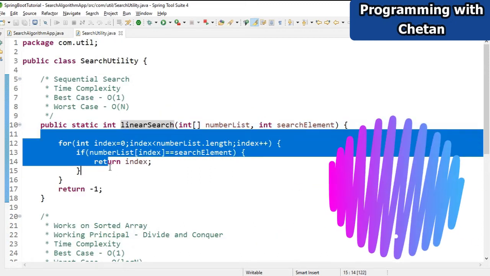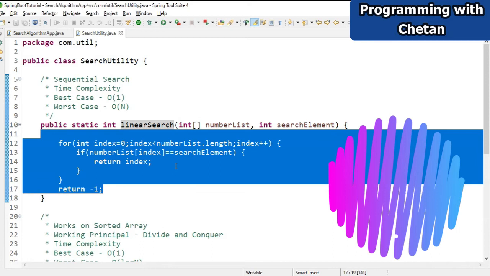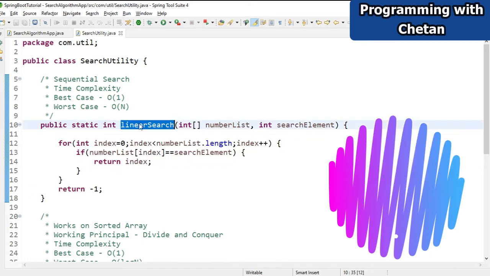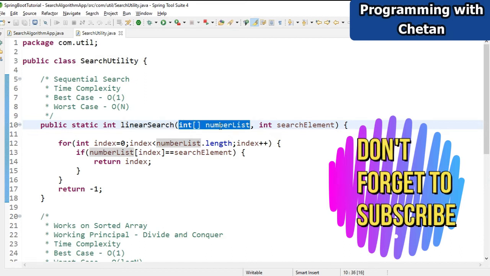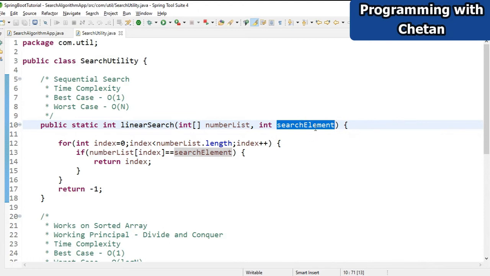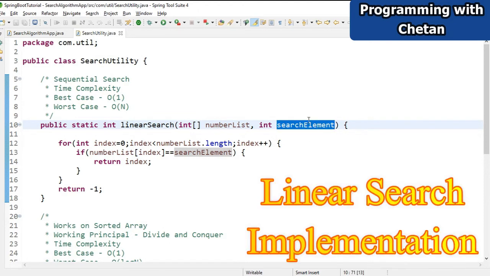Here you can see that we have created a linearSearch method, and it accepts two input parameters. The first is the number list, from which we are trying to find the index of our search element. The second argument is the search element which I want to search inside my list.